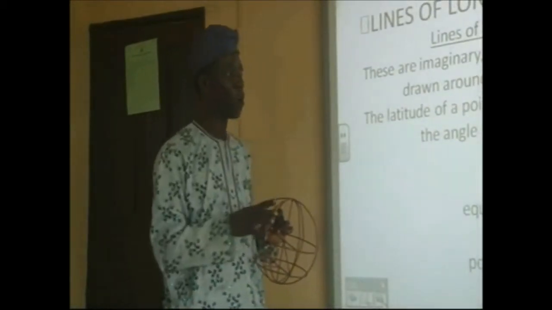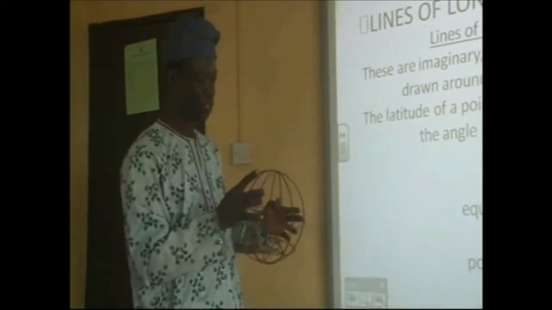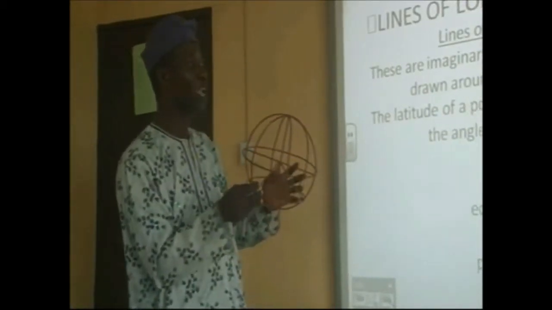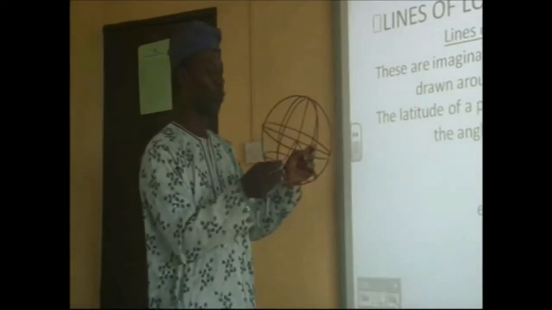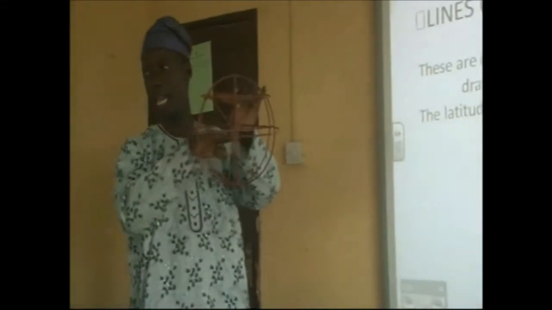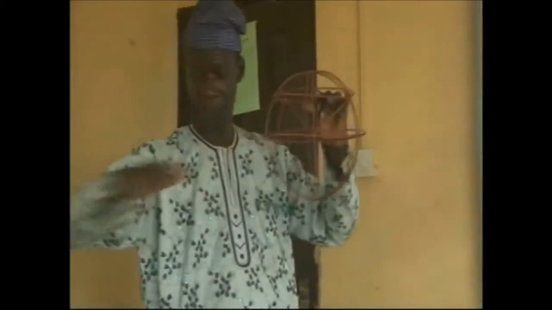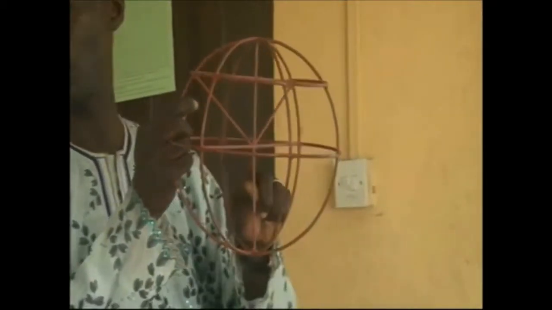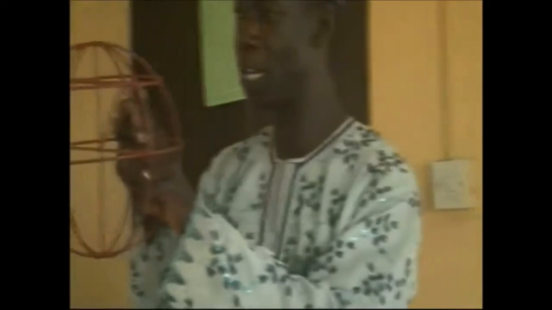The latitude of a point or place on the earth's surface, just as we said here, is the angle between the horizontal line of the equator. Where is the horizontal line of the equator now? Consider the horizontal line here. This line here, it's horizontal. This we always say horizontal, parallel to the ground of the equator, and the line joining the point to the center of the earth. Where is that line we're talking about now?